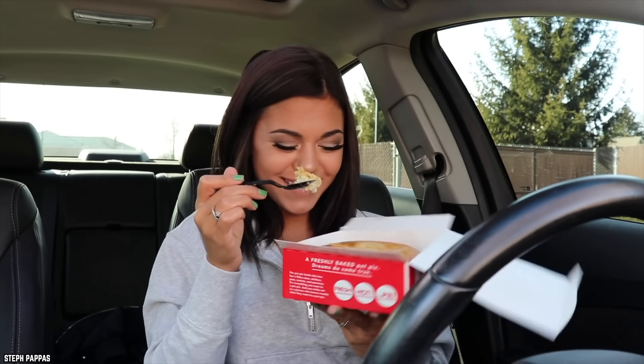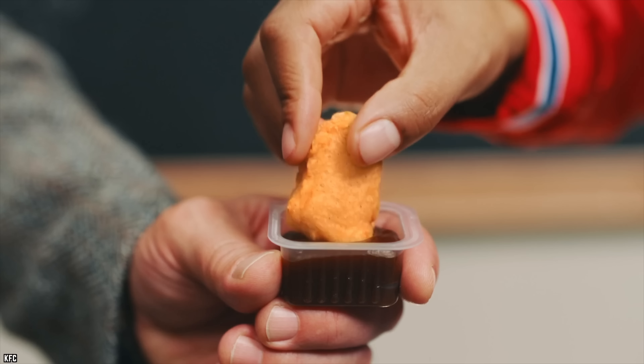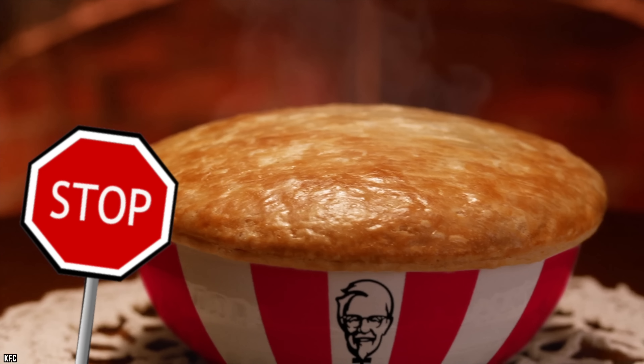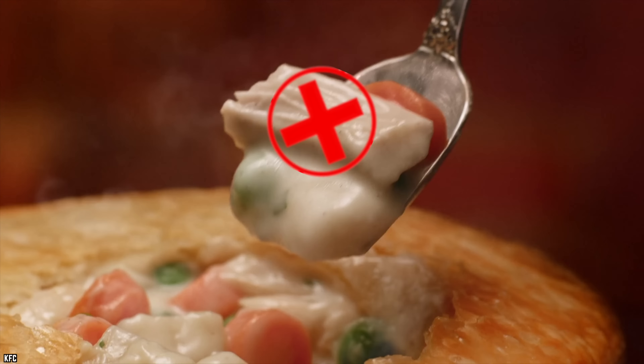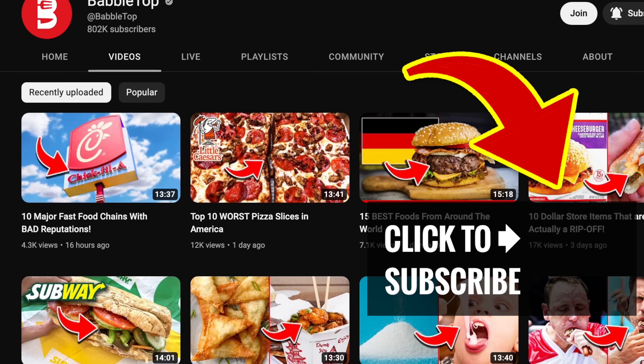Salt is probably the most commonly used spice and it does enhance the flavor of so many foods, but would it kill KFC and other fast food chains to cool it with the salt just a bit? The pot pie and KFC's chicken would taste almost as good with just a little less salt. Although it would be nice if the fast food chain would consider lowering the salt content, don't hold your breath — instead, just don't order KFC's chicken pot pie.